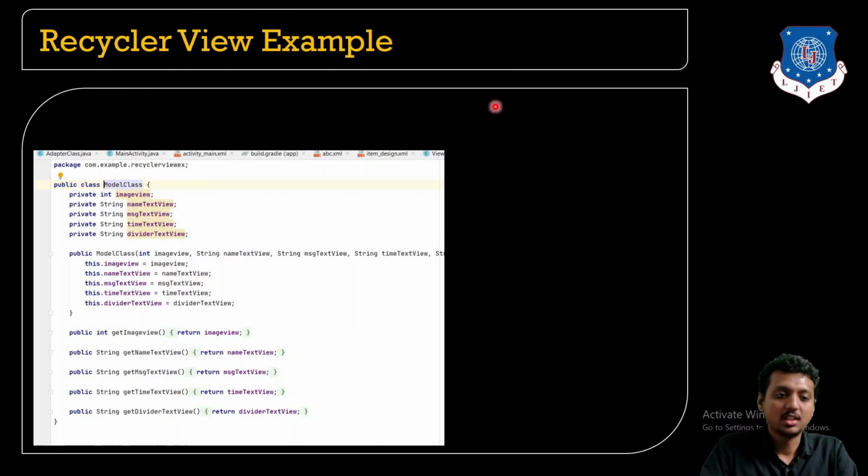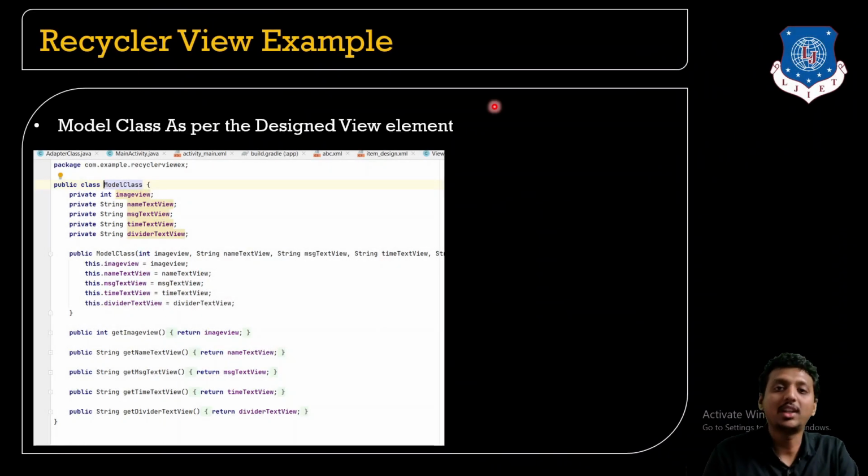Now what next? Next, students, is all about the model class. Remember, whatever view components you have used in your design elements, all these elements need to have a model class while you are using the list with the recycler view. Clear?